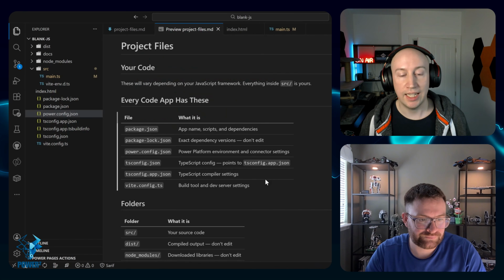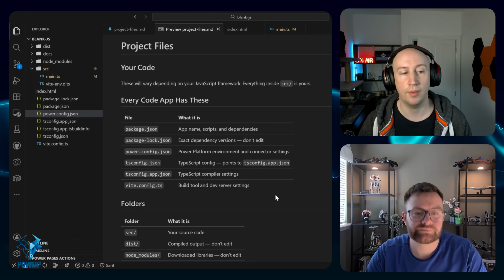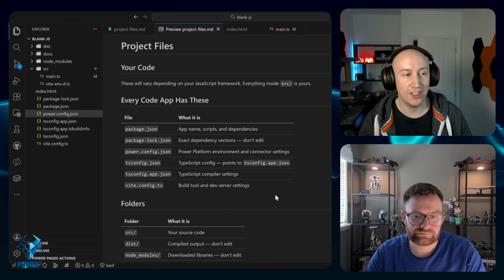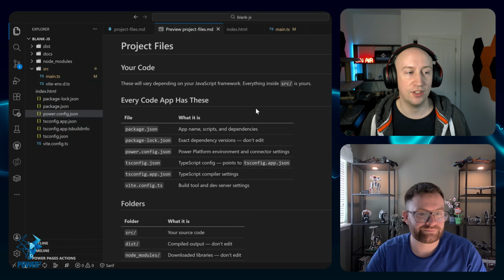And then we've got tsconfig. This is our TypeScript config, with some compiler settings and some dev settings. We don't really need to worry about these things. There are lots of things that look really complicated, but we only need to focus on a couple of things, like basically our source directory.